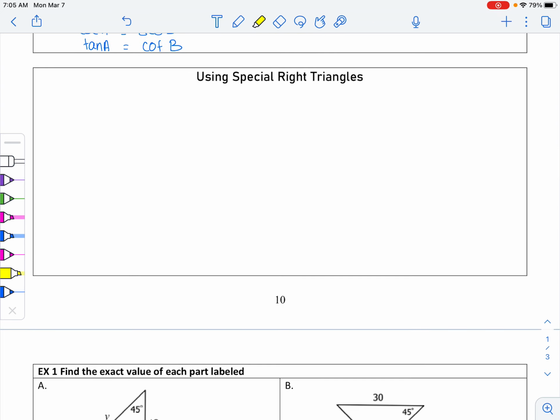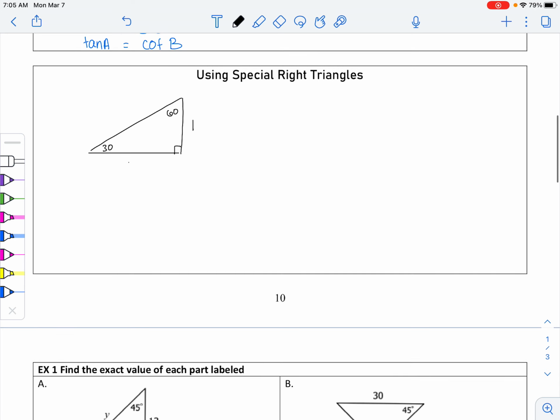So moving into special right triangles, these are our 30, 60, 90 triangles and our 45, 45, 90s that I kind of begged you guys a little bit ago to memorize. So if we're looking at our 30, 60, 90 triangle, here's our first one. We have 30, we have 60, and we have our 90. Hopefully you're remembering that across from 30 is always 1. Across from 60 is always square root 3. And across from 90 is 2. Hopefully that's ringing a bell, no matter what direction they are written.